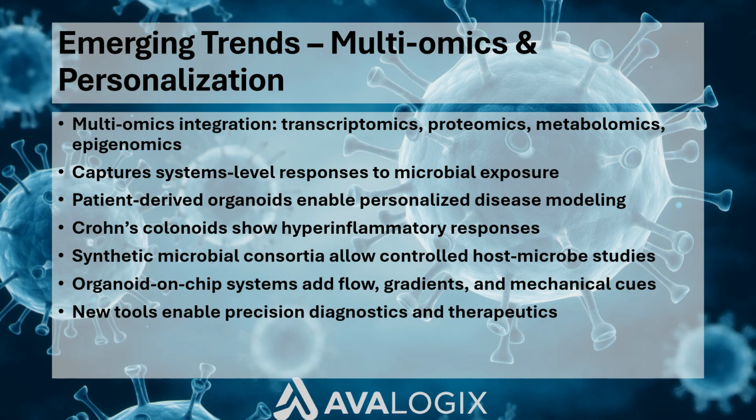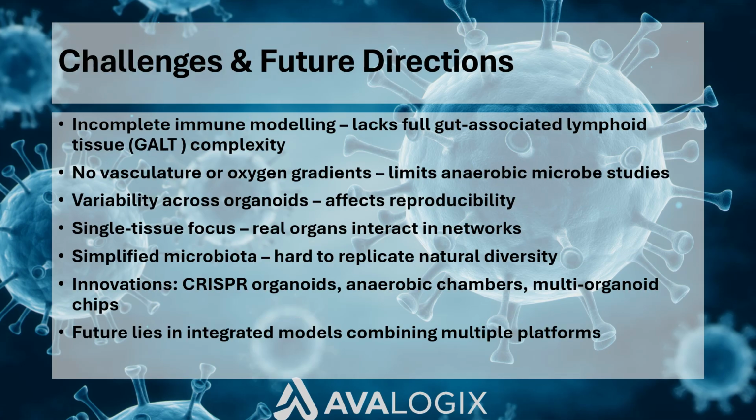And finally, organoid-on-chip systems are pushing the boundaries by incorporating microfluidics and mechanical forces. These allow for dynamic flow, gradient formation, and even peristalsis-like movement, all of which influence how microbes colonize and interact with epithelial surfaces. As promising as organoid-based microbiome research is, we need to acknowledge the challenges.